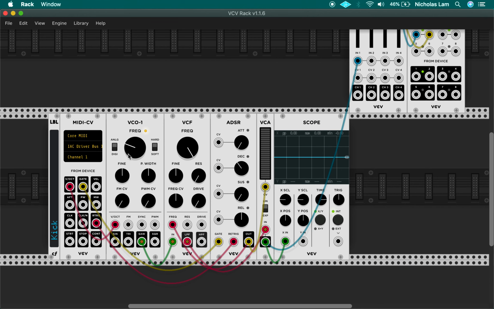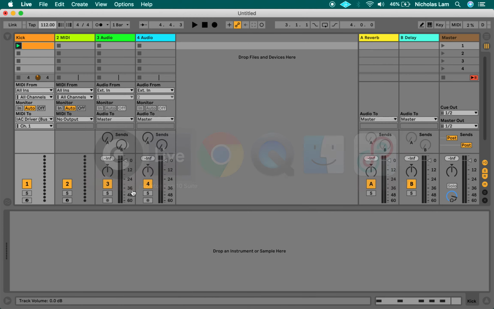One thing I failed to mention as well, with this voice, we actually don't need this volts per octave connection coming in to our VCO, and I think that's why I was a bit slow on this knob, it wasn't quite doing what I was thinking, because we're also getting pitch information. So for this voice, we don't need that. We're just using the initial template connection of the gate going to the gate on the ADSR. We've also left this re-trigger in here, which is also fine to leave. So let's play with that again.